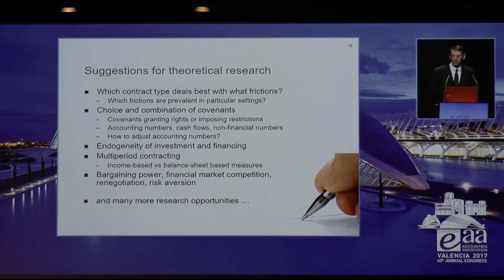Endogeneity of investment and financing. Even financing a priori is endogenous, right? Multi-period contracting. So what happens if you look at different periods, income-based or balance sheet-based contracts, for example, then obviously all this area about renegotiation, is it feasible? Can one do it, or is it impossible? Risk aversion, that's what few people deal with, and many more research opportunities. I think it would be a fancy topic for the future.